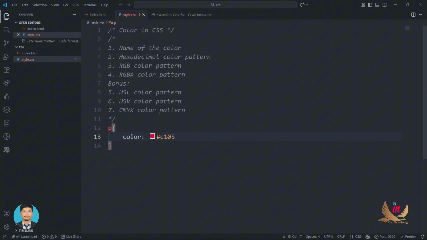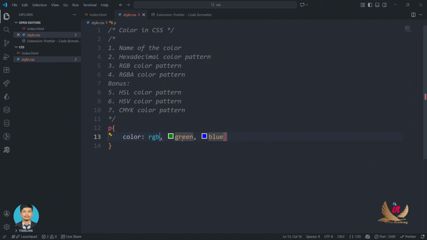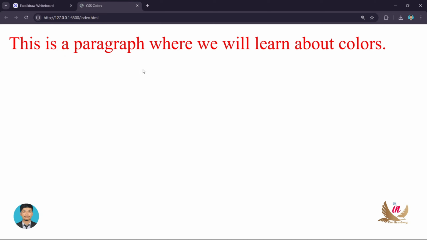So how is it used in our project then? It can be used by using the RGB function. So in RGB, inside the bracket we have to keep the values. Like for red, let us say we write 255, and green at 0, blue at 0, then we are going to see only red color on the website.